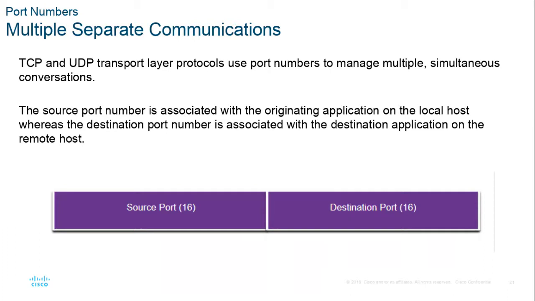So the source port, when you're a workstation, your source port will be some random number above 1,000 on a Windows machine. The destination port will be port 80 on that web server. Port 80 is a well-known port for web services. Port 25 on that email server. And this combination of your layer 3 IP address and your layer 4 transport port number makes your session completely unique and identifiable.